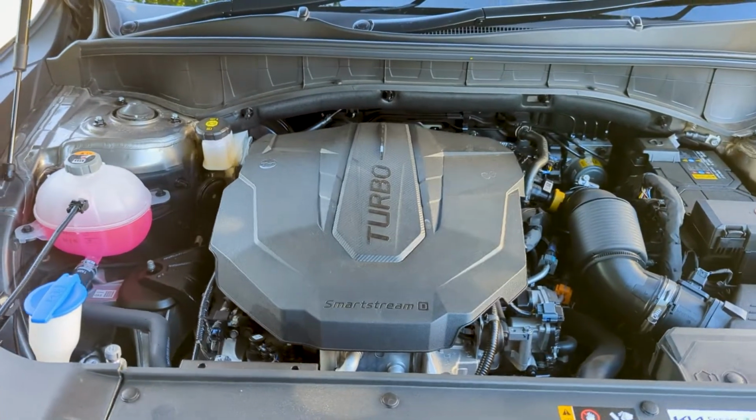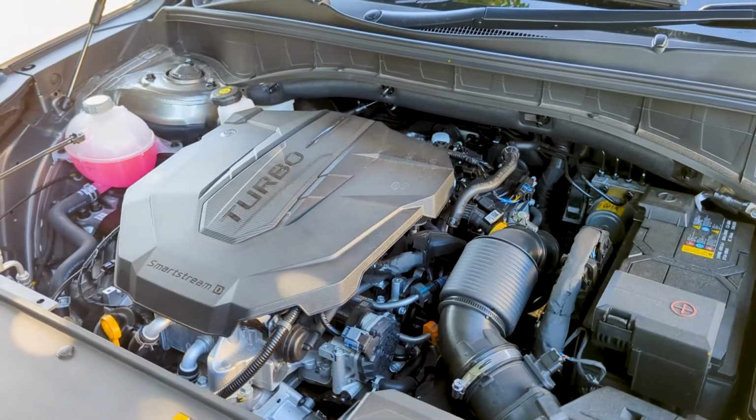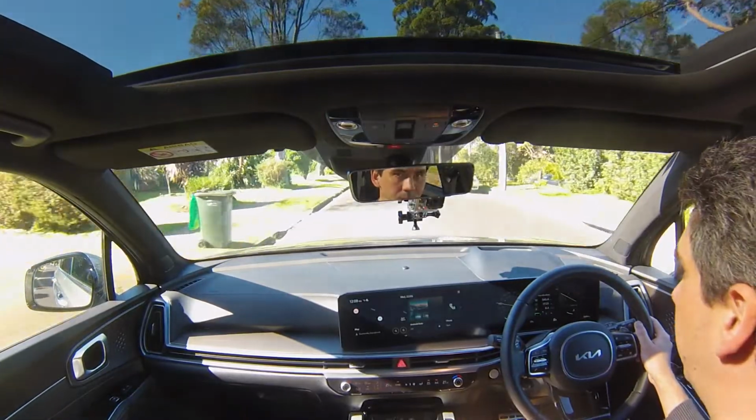The 2.2 litre diesel is a very familiar power plant in the Hyundai Kia group, and it just gets along, it does the job really well. You have the added torque, of course, and you have the bonus of the all-wheel drive, so that extra reassurance. In driving the V6, it is also a decent motor. It's maybe a little quieter, but it can also be a little bit sprightly, perhaps. A lot of power being sent just to the front wheels from that 3.5 litre. The 3.5 litre V6 will give you 200 kilowatts and 332 Newton meters going to the front wheels. The 2.2 litre diesel will give you 148 kilowatts and 440 Newton meters going to all four wheels.